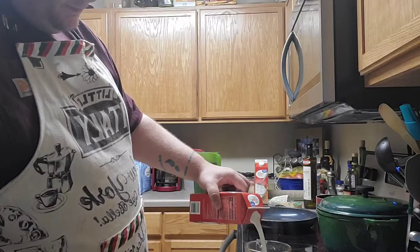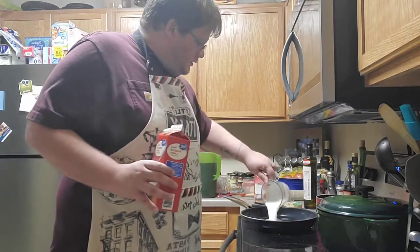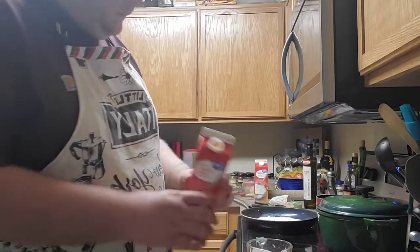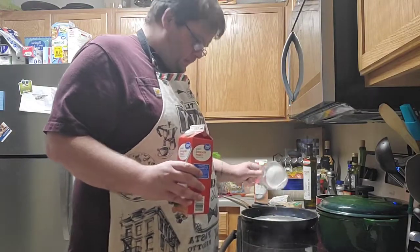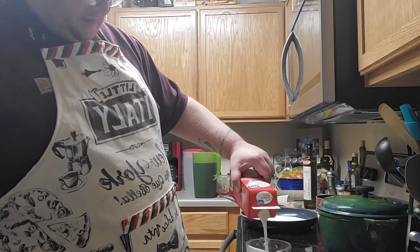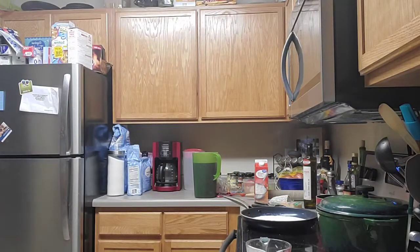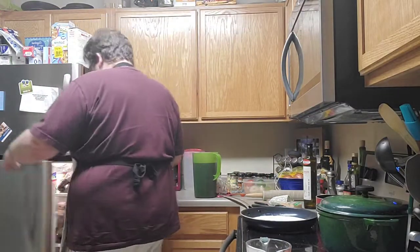I'm going to cook down the heavy cream. Put about 2 cups in here. How much is left in here? 3/4 of a cup. That's actually almost perfect. Hell yeah. Even better.